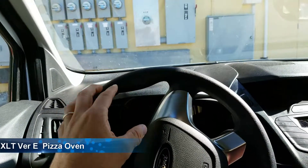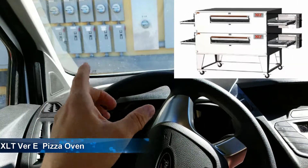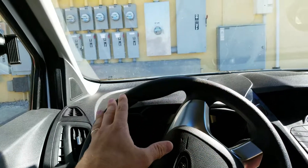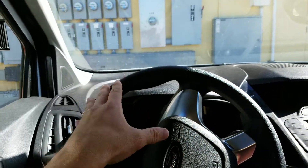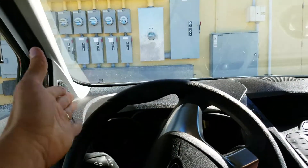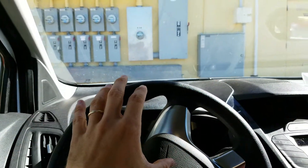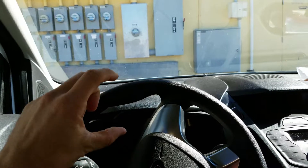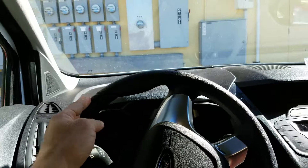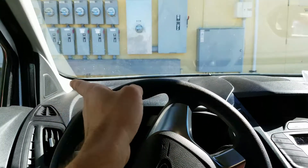Hey guys, Friar Guy here. Today we're at another location, another store, and we are working on an XLT pizza oven. Now there are various different versions of this oven, so this one may not be what you guys have. I believe this is a version E unit. What I've got to do is upgrade the burners — take the old burner box out, put the new burner box in, and it's got a new UV sensor in there which we've got to wire up. It's actually not that hard, so I just want to show you guys what you've got to do, so that way if anybody has any questions, you'll know how to do it on one of these ovens.